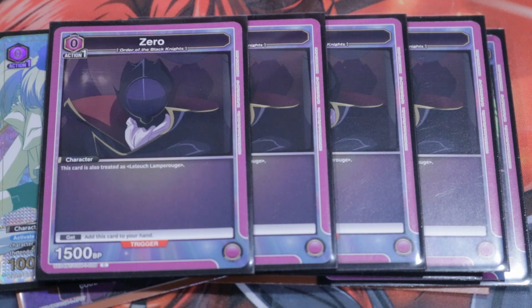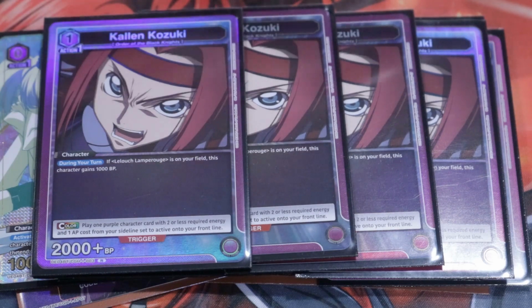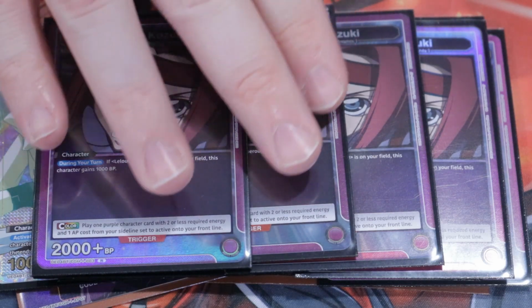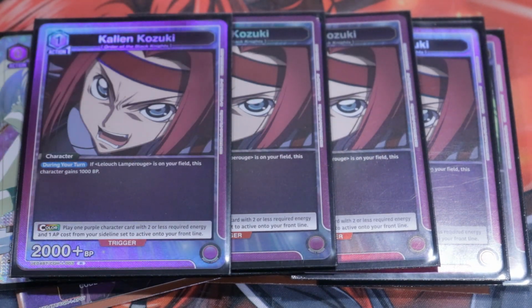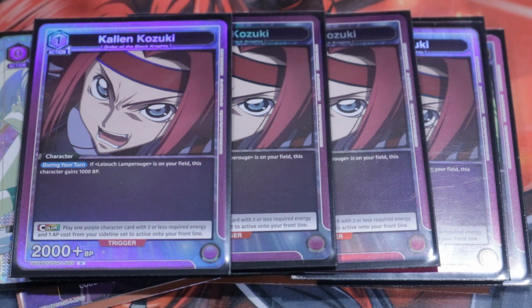And then for our 1-drops here, we are actually playing 4 of the Callan. If Lelouch is on your field, she's a 3K, which is pretty good. The main thing you're going to be doing is raiding on top of her anyway, so she's going to be a generically good option to have available for the deck. And consider we're only on set 1, we don't really get a lot of the stronger Geass stuff that I personally think would make this deck a little bit better.